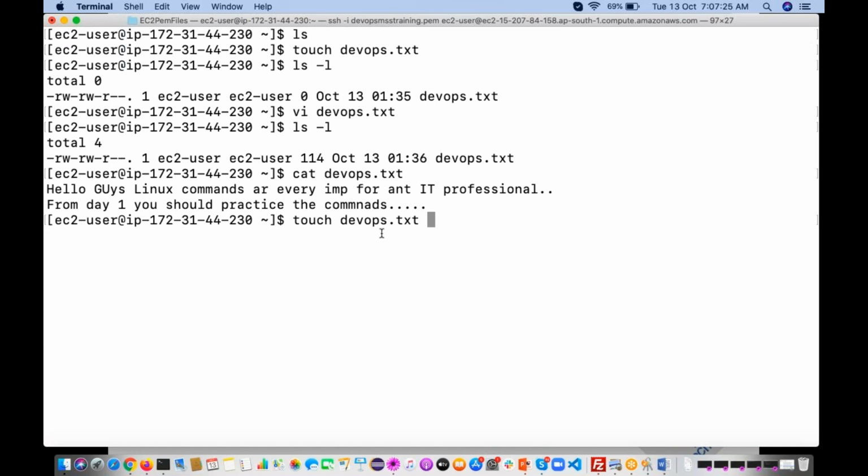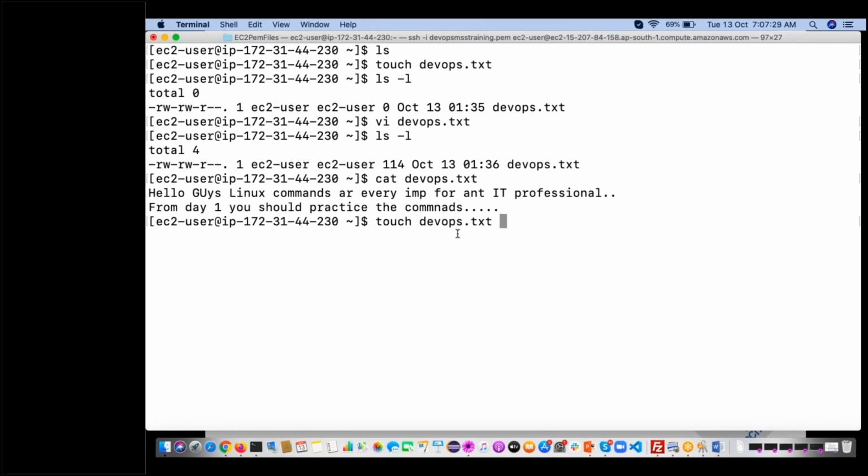The touch command by default will check whether this particular file exists or not. If it is not there, it will create an empty file. If it exists, it will change the timestamp.